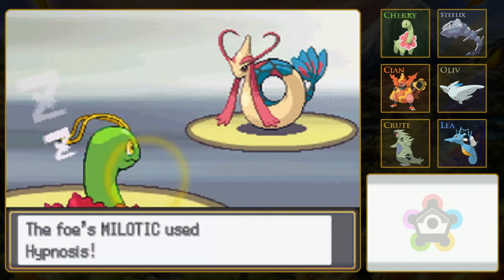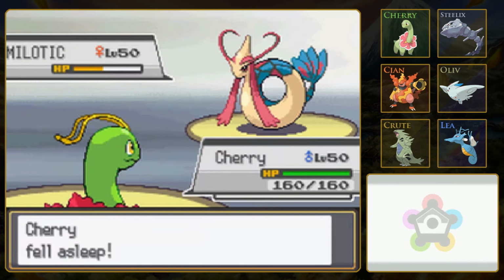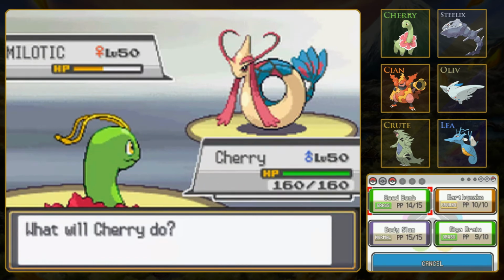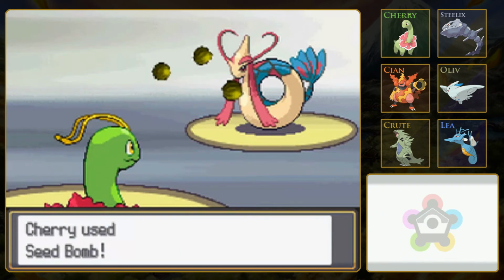Hypnosis, which would be really bad, but as you guys know, I have the Lumberry, so yeah, we really came super prepared for this matchup. There was just like nothing Palmer could have done. So he's a very tough trainer, but if you have the right preparation, then he's actually not too difficult to beat.